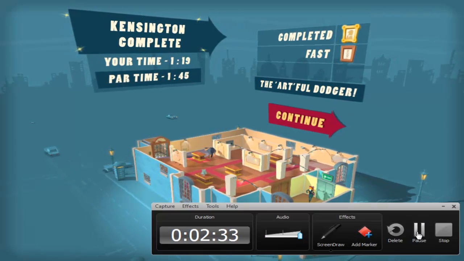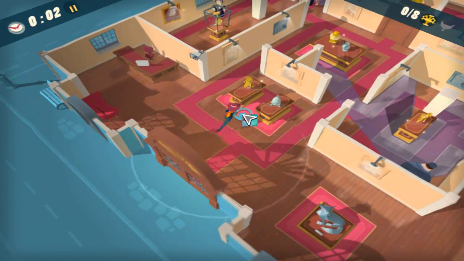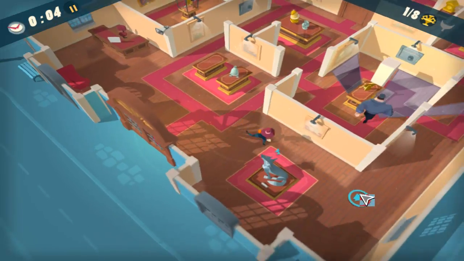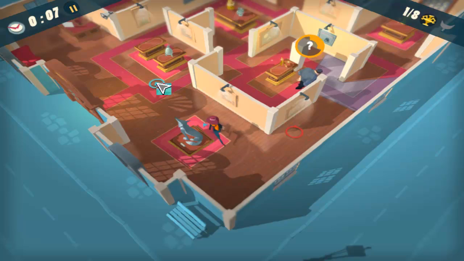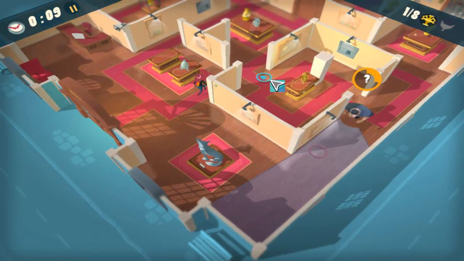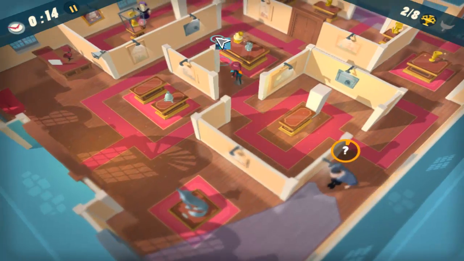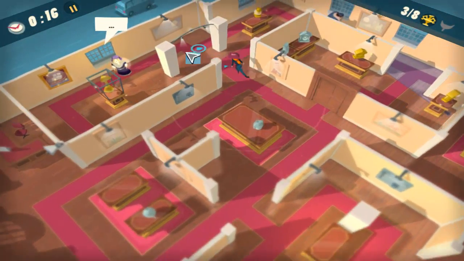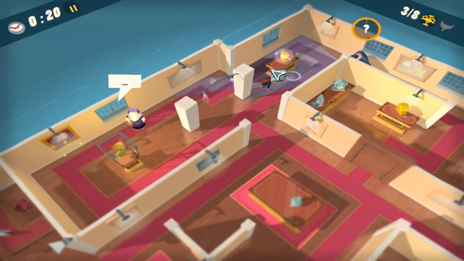So I'll skip to a level with a masterpiece. I think this level has, yeah, there's a masterpiece on this level. To get the masterpiece achievement, you have to get both masterpieces on both floors and get out with it without being spotted, obviously. If you get spotted, all you have to do is reset that one floor.